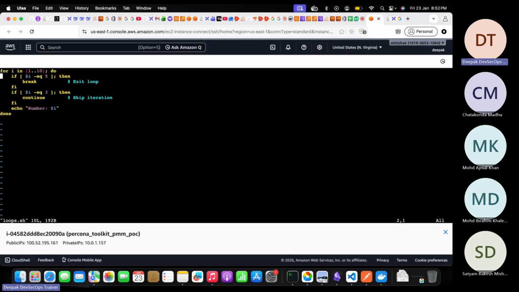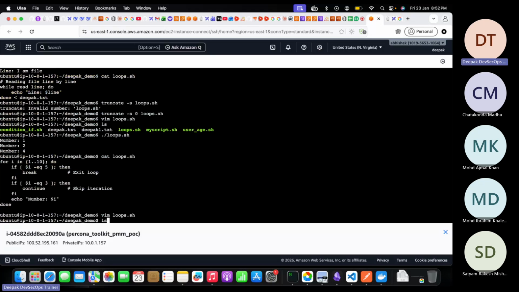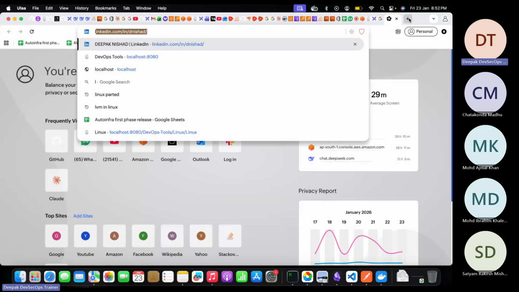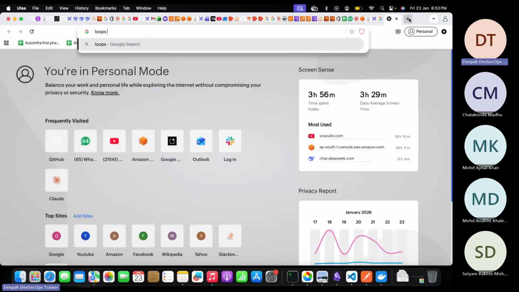We can basically test this thing. Let's try this. In shell scripting, whatever I am telling you now, there's no need to remember everything hard and fast. Everything is well documented, and you can use GPTs or documentation for anything like loops in shell.